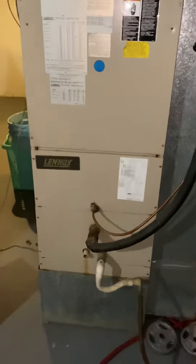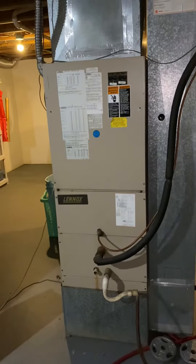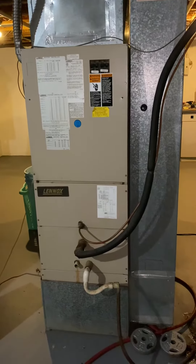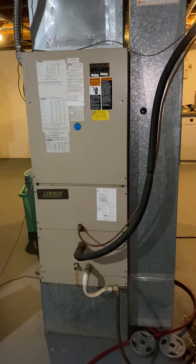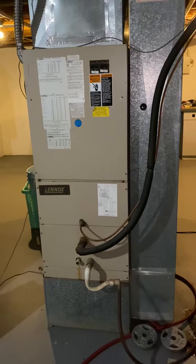Alright guys, we are at Will's house. I want to make a quick note on the video when I'm putting this together so I don't forget — we probably will not be able to bring out the standard box trucks. Those are not going to fit up the winding road to get up to Will's house. Just a note for myself.